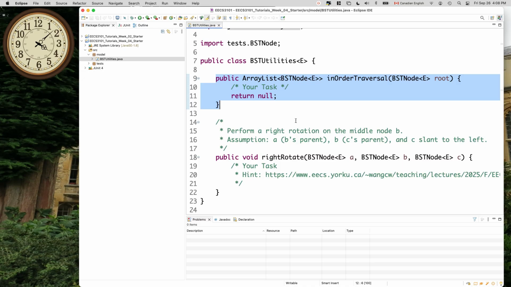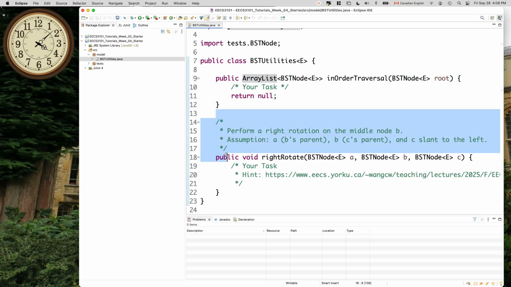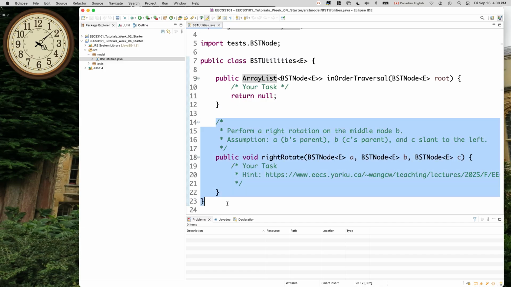And then we also have another one, which is called a right rotate. Okay, so this one here is very isolated right rotation. We're just saying that I'll give you 3 nodes, A, B, and C, do the rotation, and that's it. Okay? You don't really have to check anything about the balance, or check to see, after the rotation, if the tree was actually established to be balanced. You don't have to. Okay? We don't really do that complicated stuff just yet.